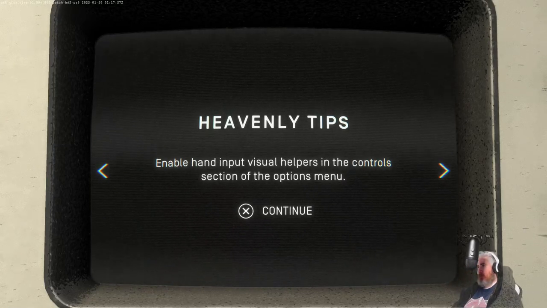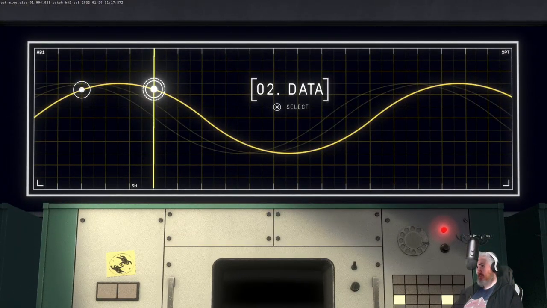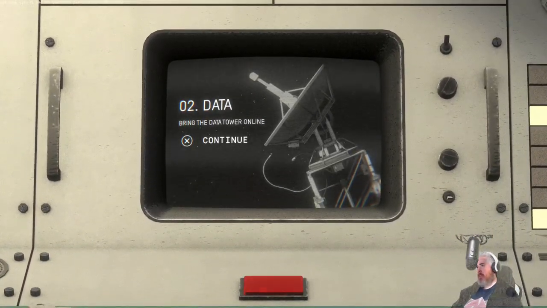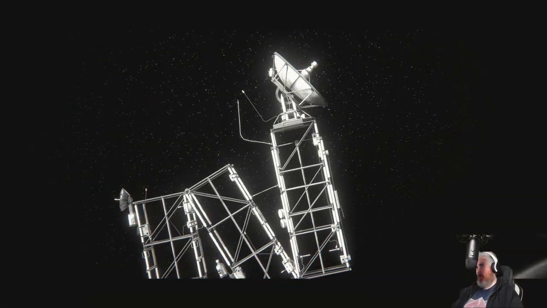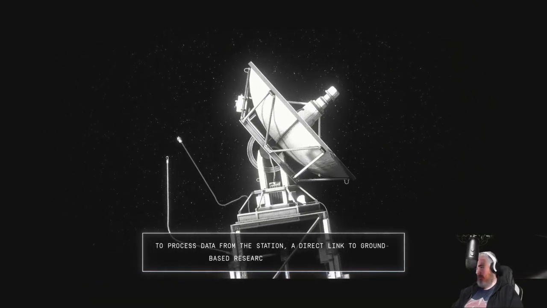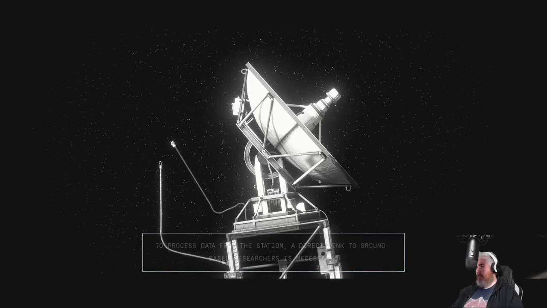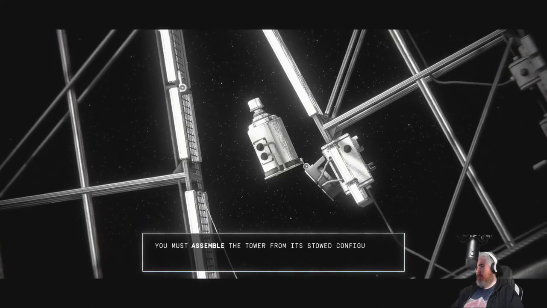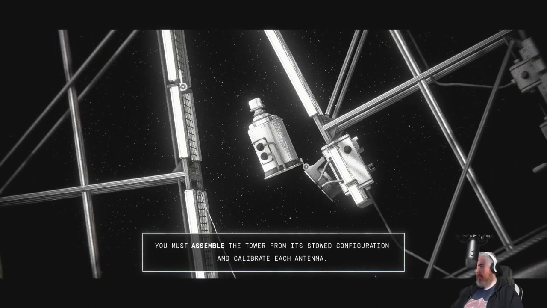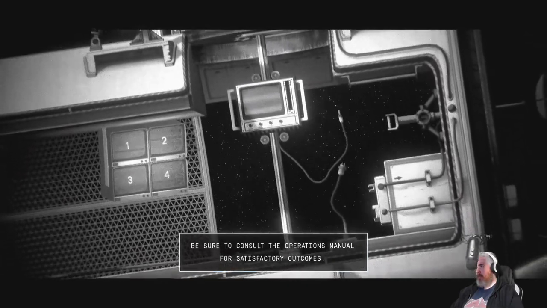Enable hand input visual helpers in the control. I think we have that. All right. Level 2. Bring the data tower online. So were we in the same space station or are we in a new one? Because I've seen a lot of different setups on trailers and stuff for the game. To process data from the station, a direct link to ground-based researchers is necessary. The data tower will provide the signal required to facilitate this communication. You must assemble the tower from its stowed configuration and calibrate each antenna. Be sure to consult the operations manual for satisfactory outcomes.